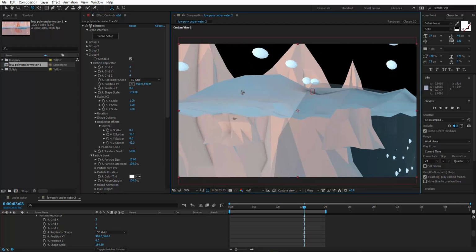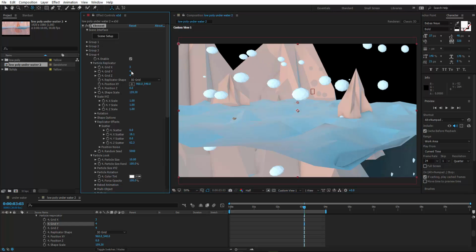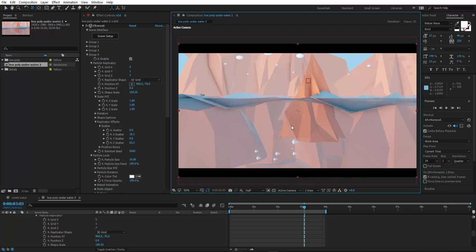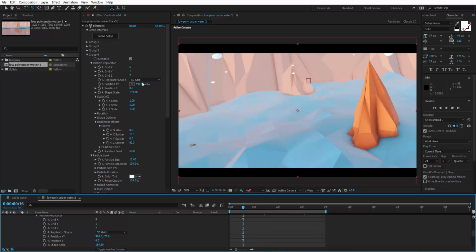Okay, and go to 1 and maybe up like this. 7, maybe 5. Go to the active camera. Here you can see some little clouds.